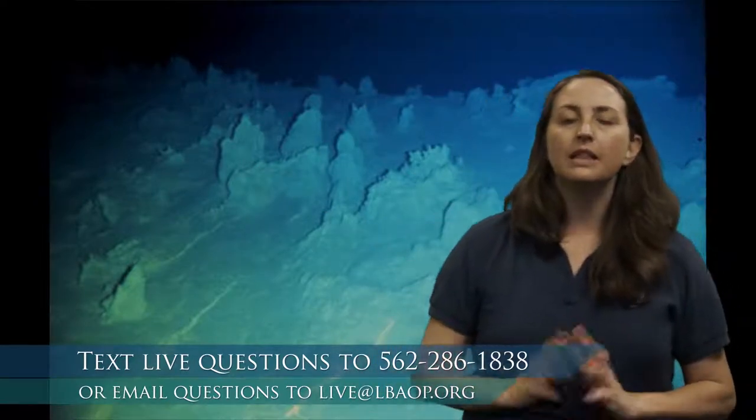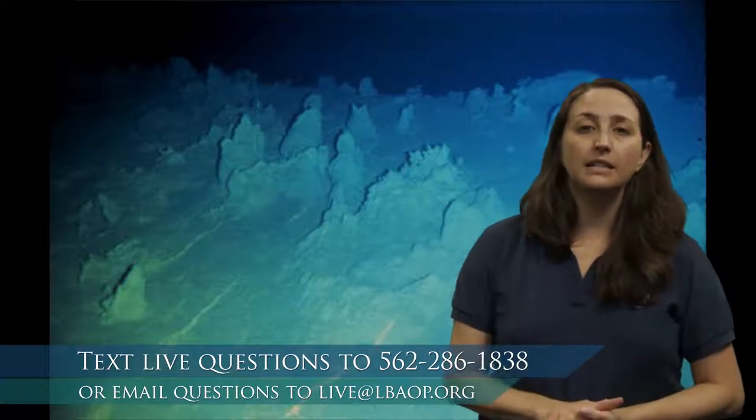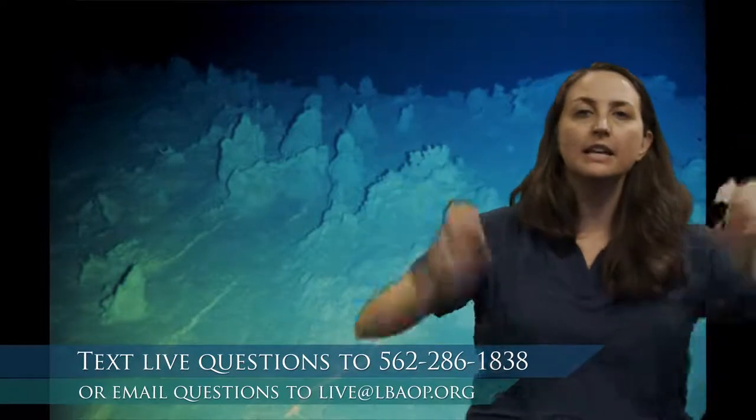So for example, there's a lot of squid species that do this. They'll move up, they'll grab their prey, and then for safety, they live in those deep ocean environments. I think that's really incredible. So that is a migration that happens every day from the deeper parts of our ocean to some of those lighter parts of the ocean where there's light helping to feed those ocean food webs.